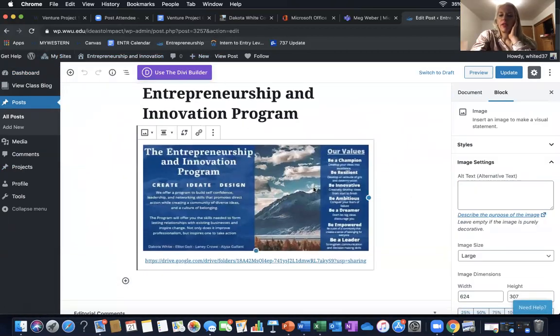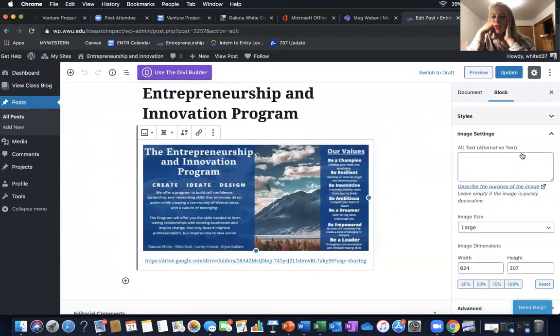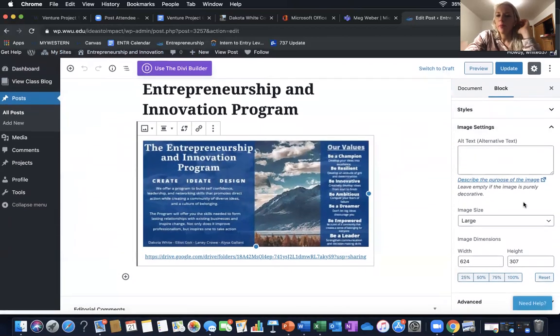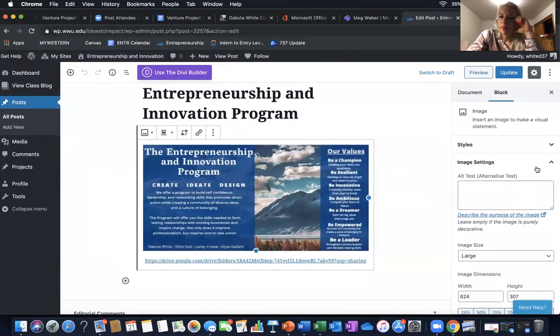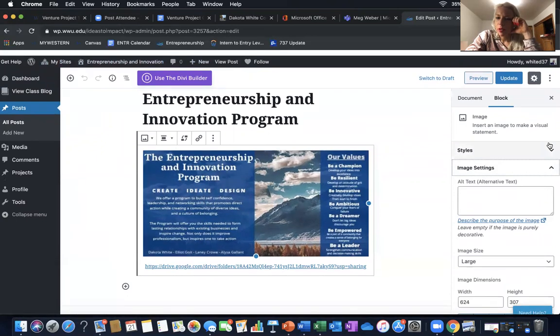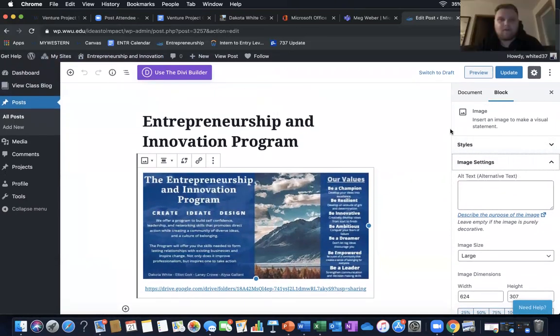And I would set a featured image, ideally, in the right-hand side. Scroll back up a little bit. In the right-hand menu.